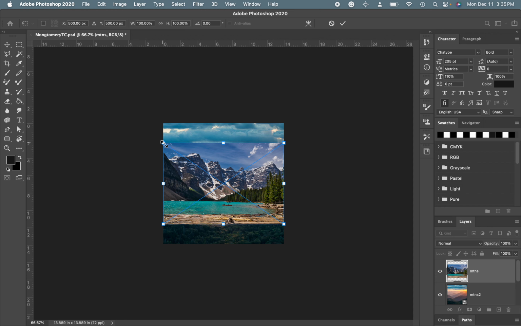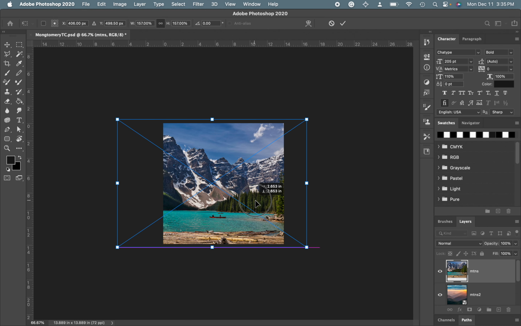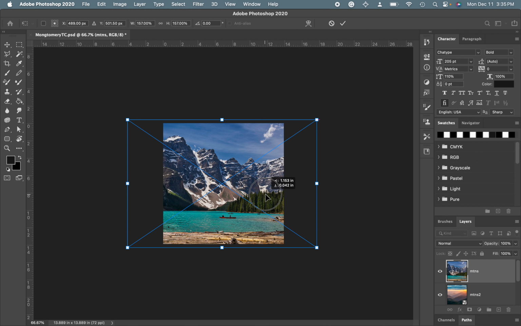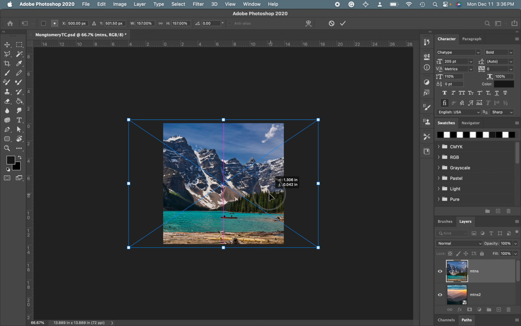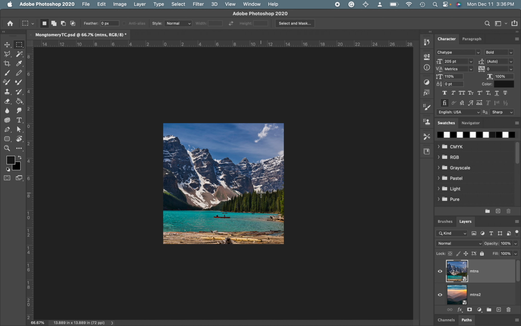There it is. So I'm going to stretch this one too, but I'm going to hold that shift key, and that's going to make it so that it doesn't get distorted. Then I'm going to let off shift once I've placed it and I haven't stretched it anymore. I'm going to put that canoe right in the middle, just like that. So now I've got 3 images here.